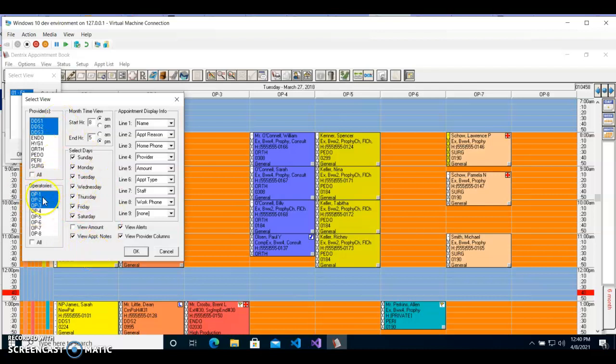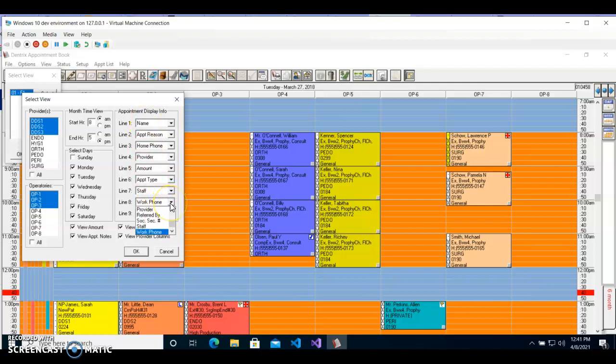And there again, this is beneficial for staff members because you don't always need to see the appointments for all of your providers. So if you are assigned to a specific provider or group of providers, as I mentioned, then you don't need to see everything for everybody. I'm going to leave the office time setting. I'm going to uncheck Sunday, just as making a difference. I'm going to probably leave all these because I do want to see the amounts. And then again, that amount, I believe, will tailor it to just the providers that we're seeing and just the operatories that are checked.